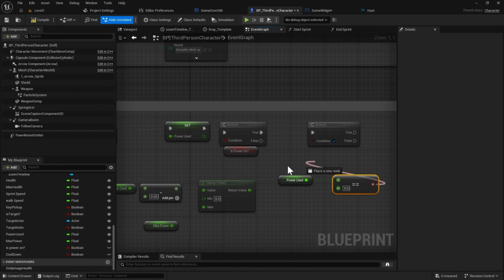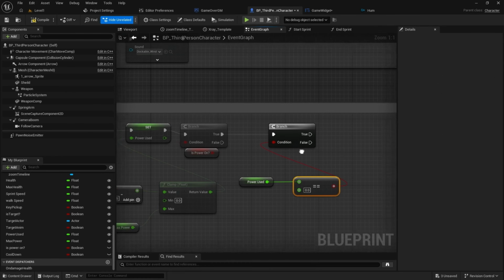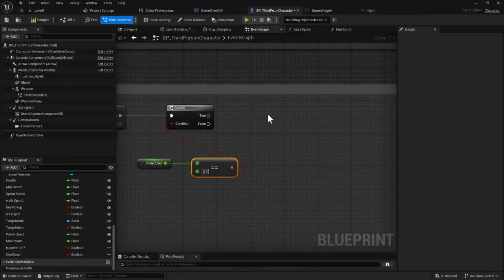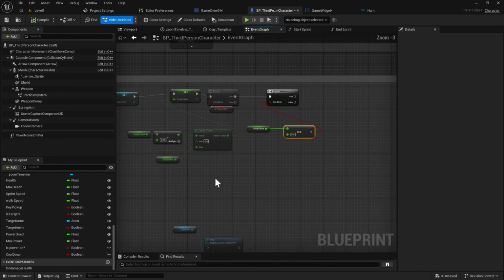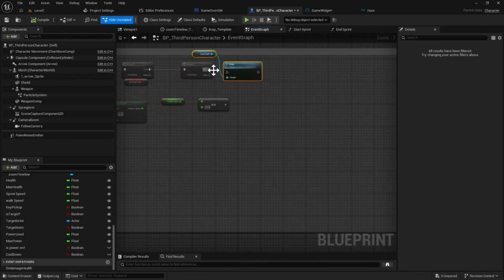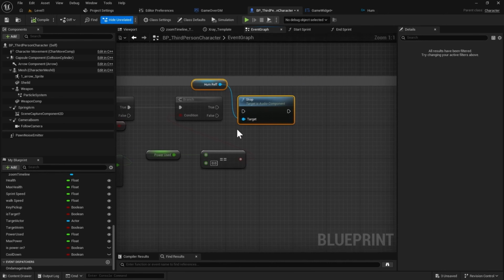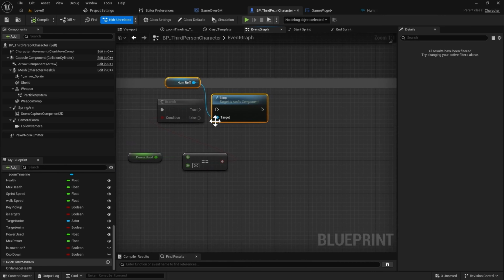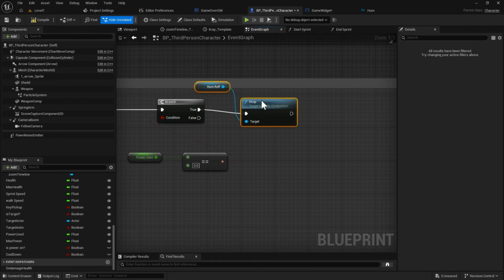So if power is equal to 0, if that is true, it's going to go ahead and stop. So now we just find that stop sound we made right here. If it goes below 0, I should change that to less than, but we'll keep it like that.